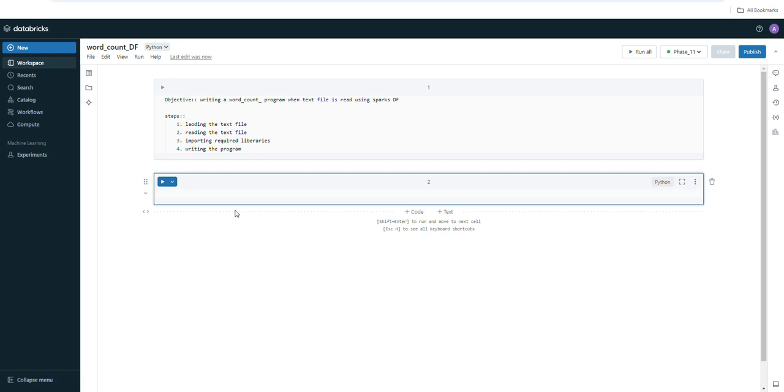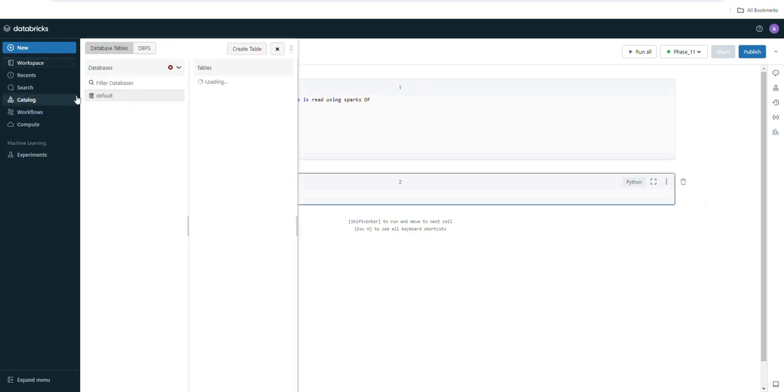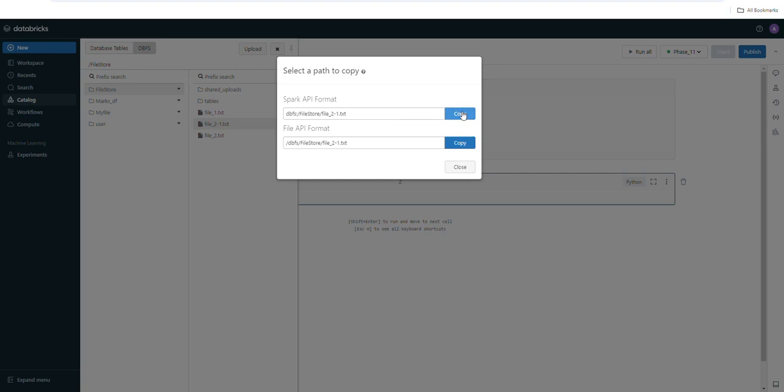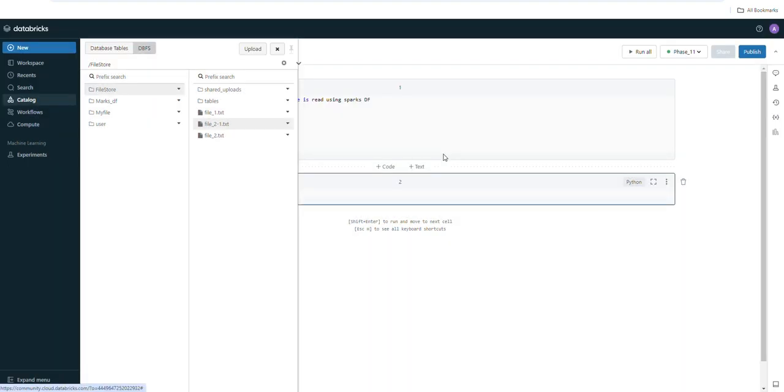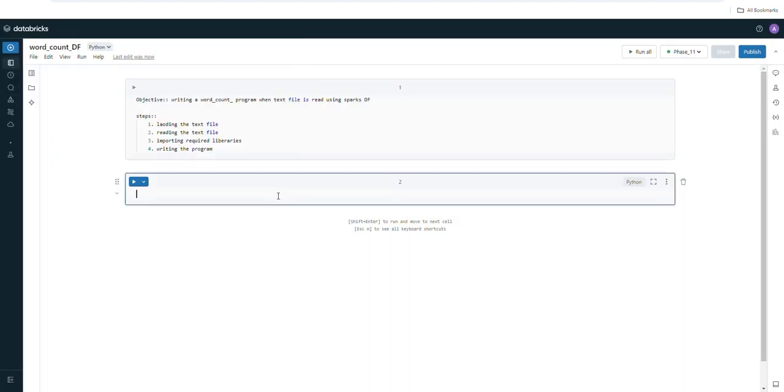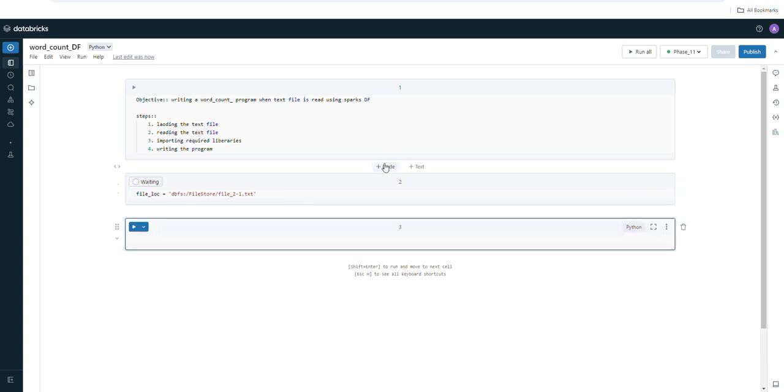So we'll load the text file first. Here in Databricks, in the catalog section, we'll have our text files. Okay, this is our text file. Let me copy the path. Let me create a variable called file location and load our text file here. This is step one.